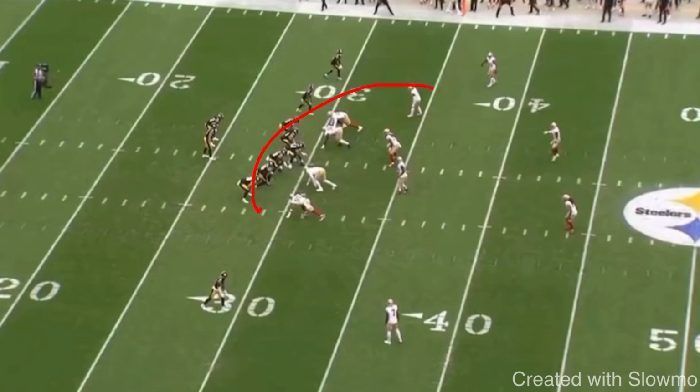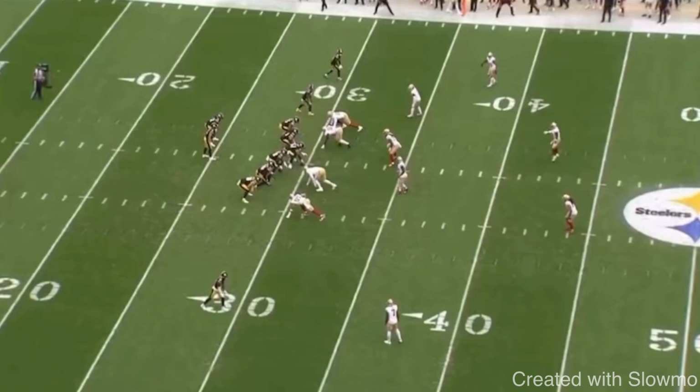Now, remember I said you also want to look at the box. When you look at the box, what you're trying to determine is if they're bringing pressure. Does it look like zone? Is this overhang defender right here in zone coverage or man coverage? Does it look like they're bringing a blitz? As you can see here, we've got four down linemen and then three linebackers, so it's a 4-3 defensive front, with this being the middle linebacker. You always want to try to identify the Mike, aka the middle linebacker.